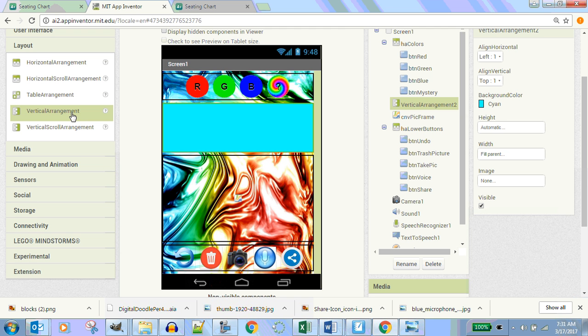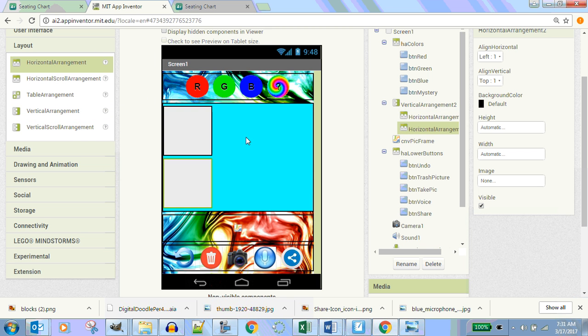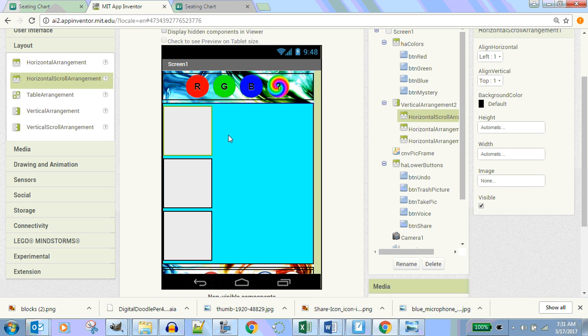All right, next in here, I need a label next to a slider. So what does that mean? That means I have to put in 3 horizontal arrangements. 1, 2, and 3. And don't worry, our screen's going to get a little funky here, but we're going to fix it. Are you with me on that? Give me a thumbs up. I'm not going to leave it crazy like this.